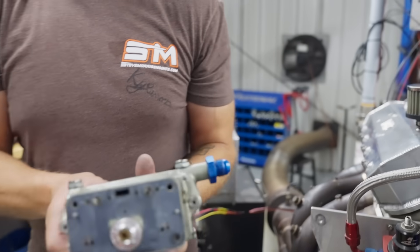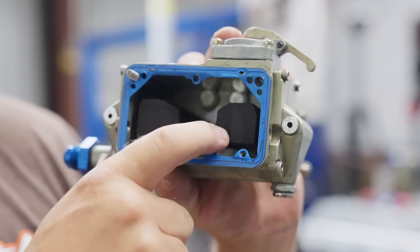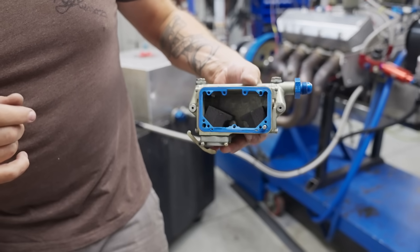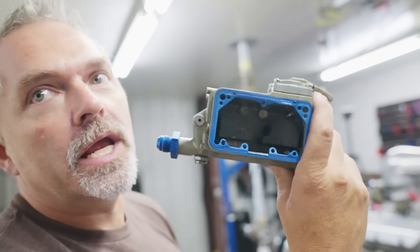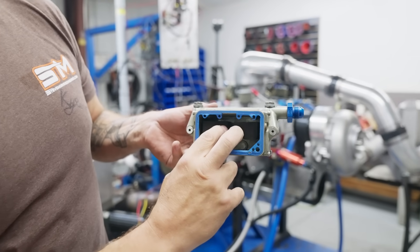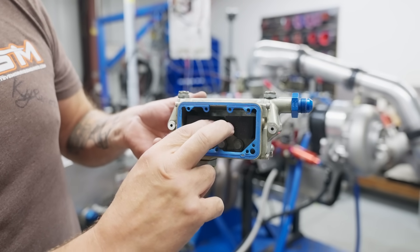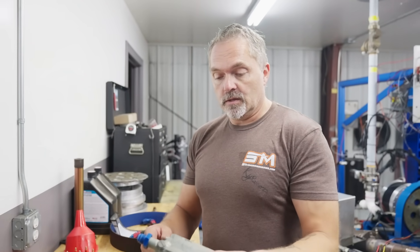These are the dual needle and seats. This is the float - I hold it upside down because that's how you set the float height. Blow into it: blows one way upside down, no blow the other. When fuel comes into the carburetor, the floats come up and shut the needle and seat off. When the floats go down it starts allowing more fuel in, and if they're all the way down you don't have enough fuel pump or you're using more fuel than you can supply. I know the float level is right.